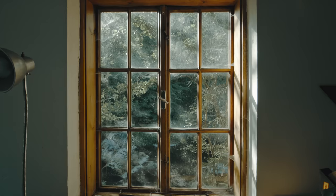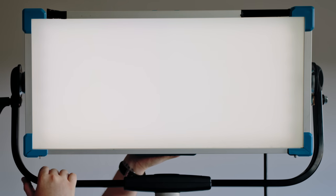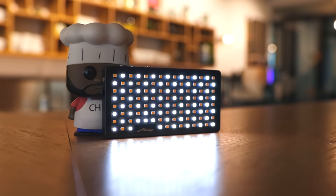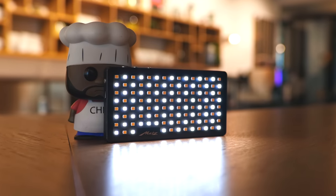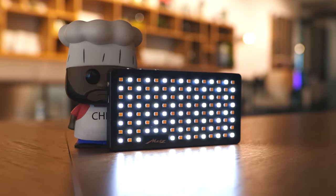Number four is lighting, and that is a difficult one. Depending on the situation, we always try to use natural light — a window in front of you where light is coming in — so we don't have to invest in a huge studio setup. The downside is that when light changes outside, your image will also change. If you have no alternative, you'll need to invest in studio lights. For travel, we use a small travel light, which can really enhance certain situations. Bad lighting can really hurt your story, and the wrong kind can put your viewers off.